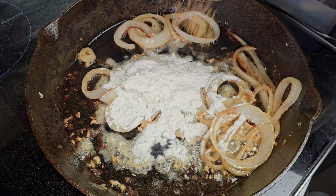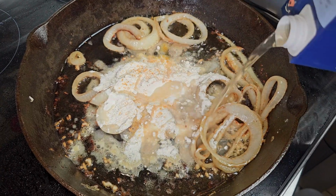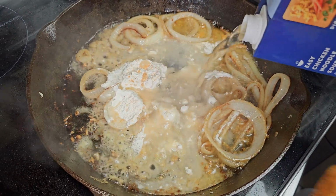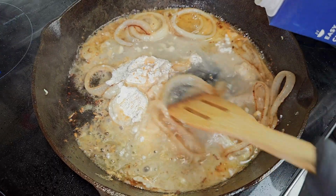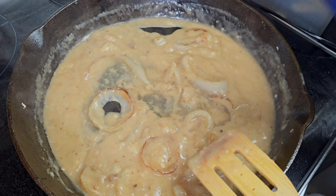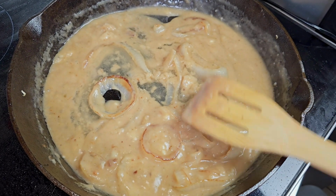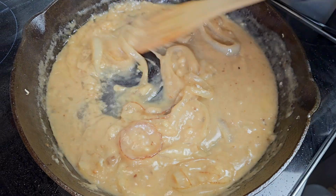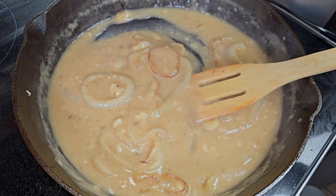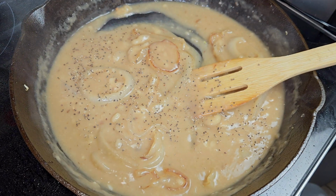And then I'm gonna go in with a little bit more of seasoning. And then we're gonna add some chicken broth. And then I'm gonna add just a little bit more chicken broth to the mix, because we're gonna place this into the oven and we're gonna let these chicken thighs continue to cook. Also, I want to add just a little bit of pepper, not too much. Don't need to be too spicy.